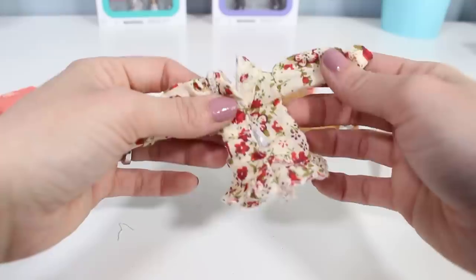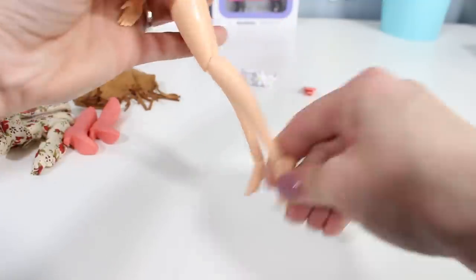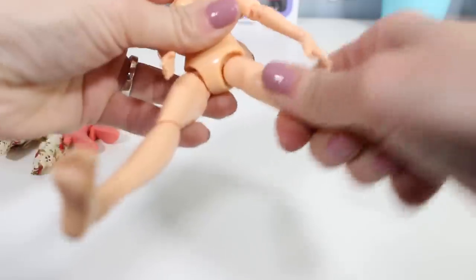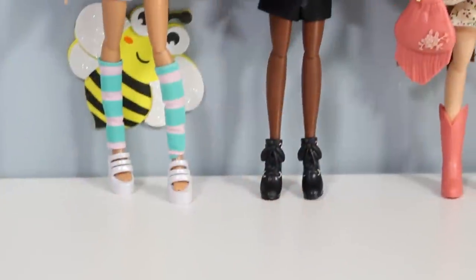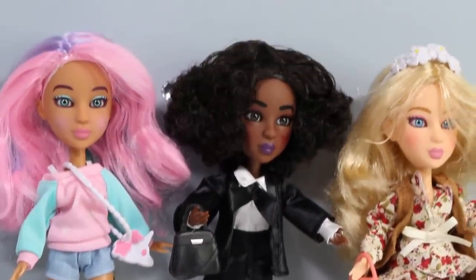I like the articulation in the dolls. They have a lot of flexibility, good poseability, which is really good if you are a doll collector that likes to pose and create scenes. I like the look of all the accessories that come with them too, and for the most part, they're all useful. Like, they can sit on their hands and you don't have to add any elastic bands or anything, so that's great.